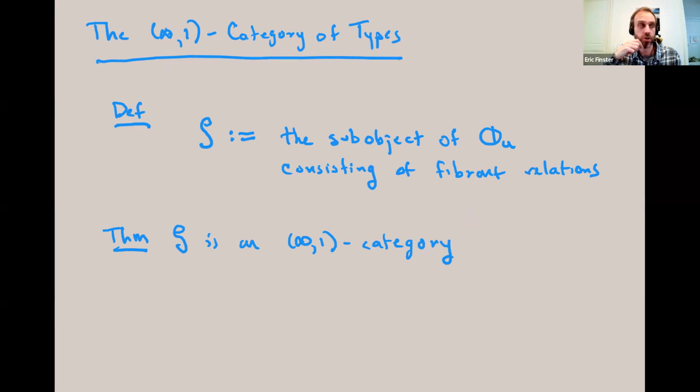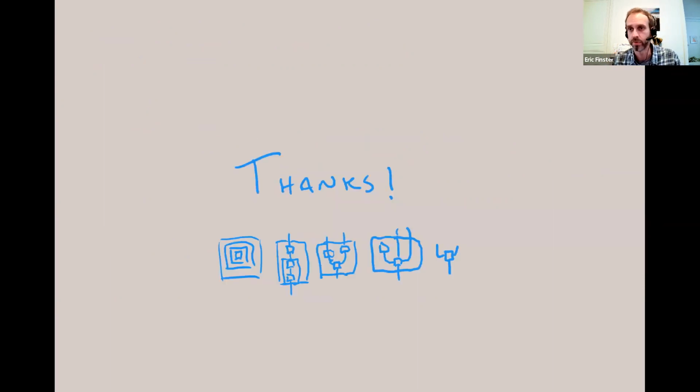So this is not a totally trivial thing. I mean, you need to do something. The idea is completely obvious, but I regard this as another example of something you can do with the kinds of equations that I've proposed adding: you get this definition of the infinity one category of types, and you can prove indeed that it is an infinity one category. So I think this is basically the story I wanted to tell you. I finished a little bit early, but maybe that's okay. We can have some questions and so on. And so I think I'll stop here.